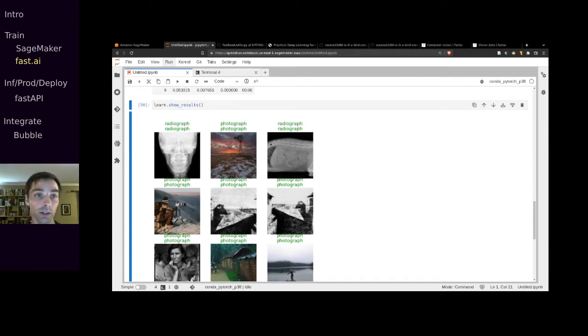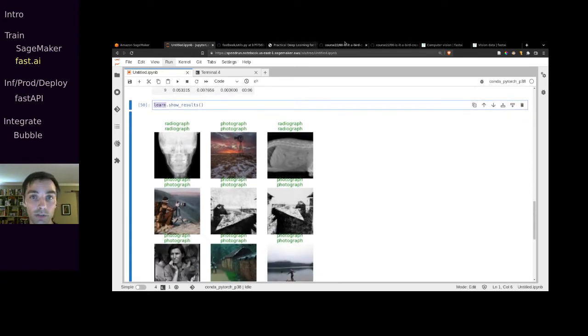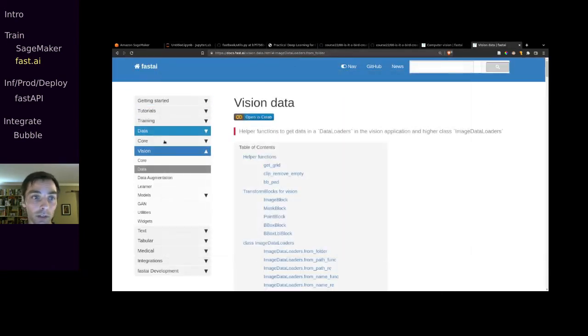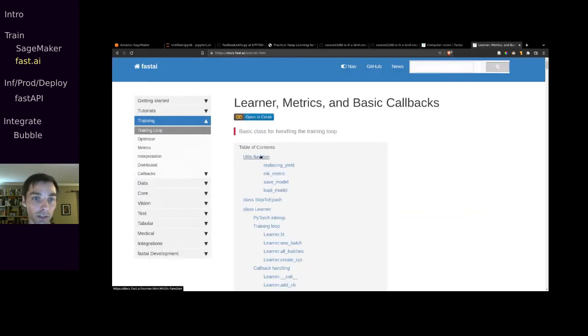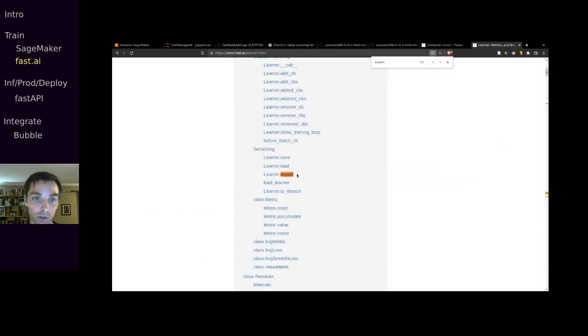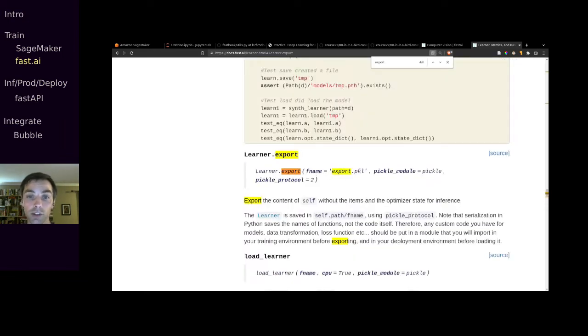So in order to export our learner, so this learner object is our trained model, we can just say learn.export. You can find this if you come to the docs, the documentation for fastAI, and search for export. Then you'll see here that there's learner.export. And it tells you the function signature here. It's going to create a file name, whatever you pass it. So this export.pickle is the default file name. PKL or pickle in Python is a data serialization protocol. So it's a way of basically exporting data that you can then reload into a different program at a different time. So we just call learner.export, and it will create this export.pickle file.